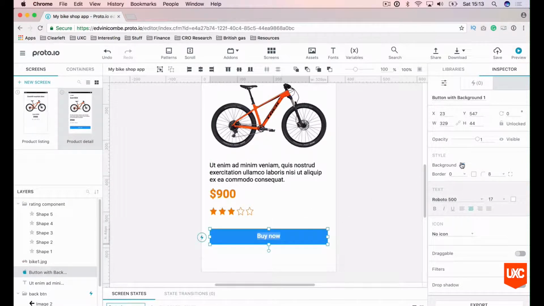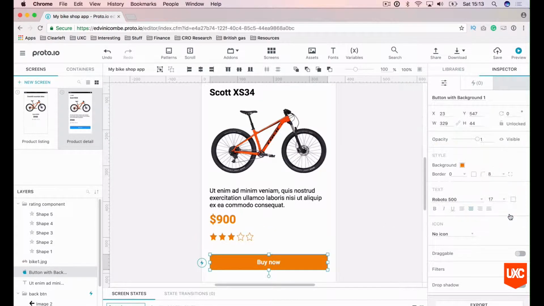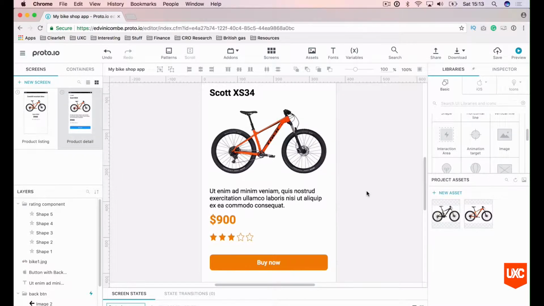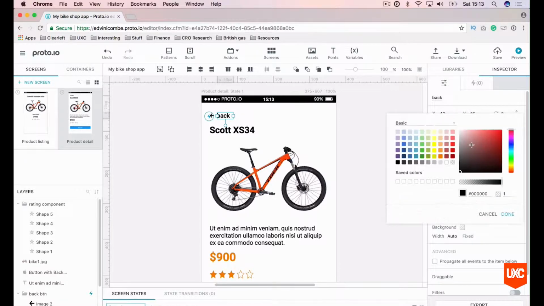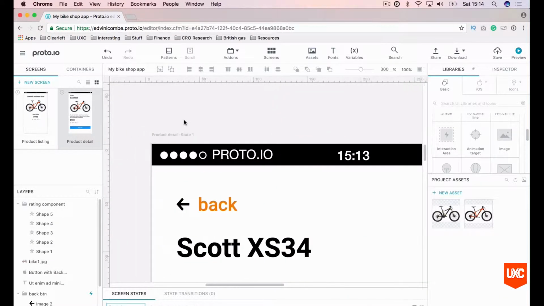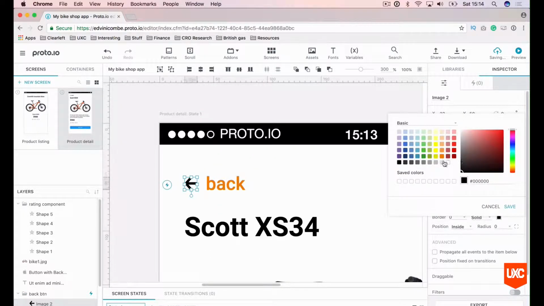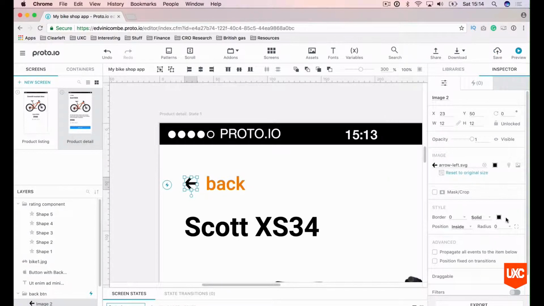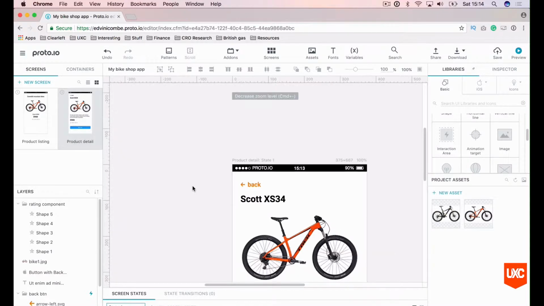Okay, and then lastly, let's change this buy now button to orange. Let's just keep this consistent. Let's change that to orange. Okay, done. Okay, all right, this is starting to look a lot better. I think we just got this to change. And then I think this is starting to look very presentable. Okay, let's change that to orange. Orange, save. Okay, let's zoom out.